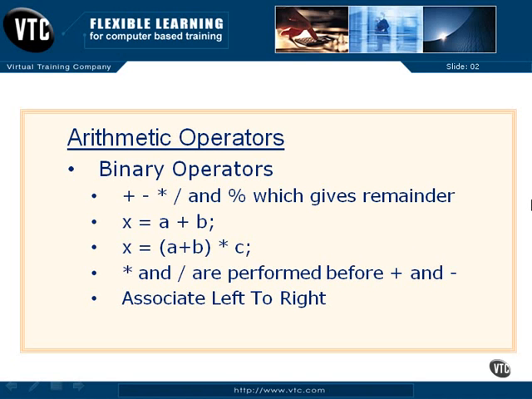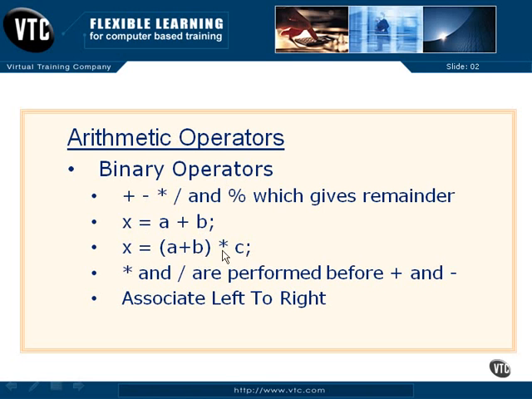They're very standard from grade school: addition, subtraction, multiplication, division, and we have a new one called the modulus, or modulo, and that gives the remainder. We'll take a closer look at it in just a second. Very simple: x equals a plus b. We use parentheses to change the order of calculation.